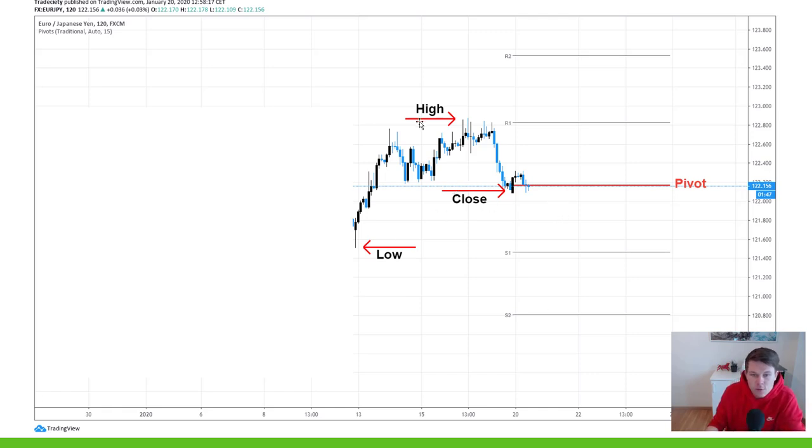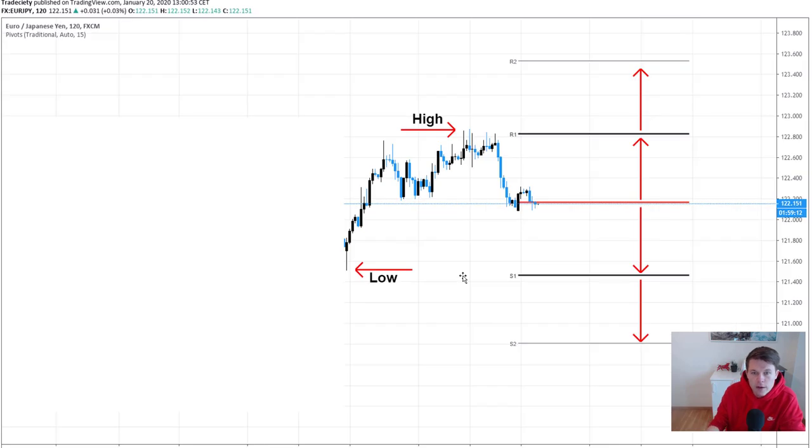The pivot point does not automatically fall in the middle between the high and the low, obviously, because the close can be higher, closer to the high, or closer to the low, and the pivot point is just an average of those 3 points. When you look at the pivot points, you will see that above and below the central pivot point, which is the one here in red, you have pivot point levels such as the S1, S2, all the way until S4 or S5. And above the central pivot point, you have resistance pivot points, such as R1, R2, R3, R4, and so on.